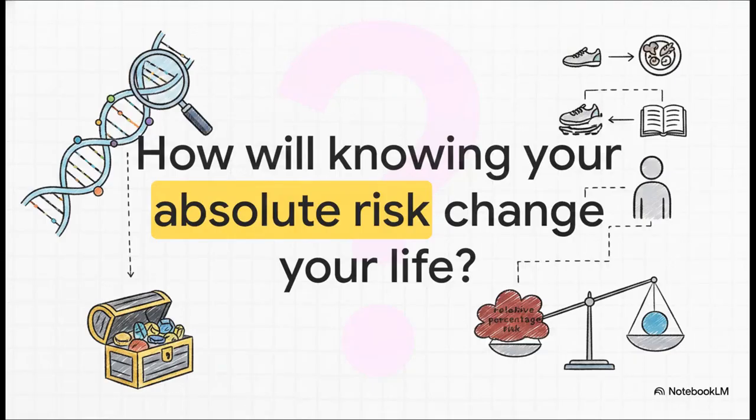And that leaves us here. As these GWAS treasure hunts get larger, and as science inevitably hunts down that missing heritability, our genetic reports are going to get much, much more precise. So the question is, when you truly understand the difference between a scary relative percentage and your true absolute risk, how will that empower you to change the way you live your life? Because as we've seen today, your genetics aren't just a static textbook code. They are actionable insights waiting to be decoded.